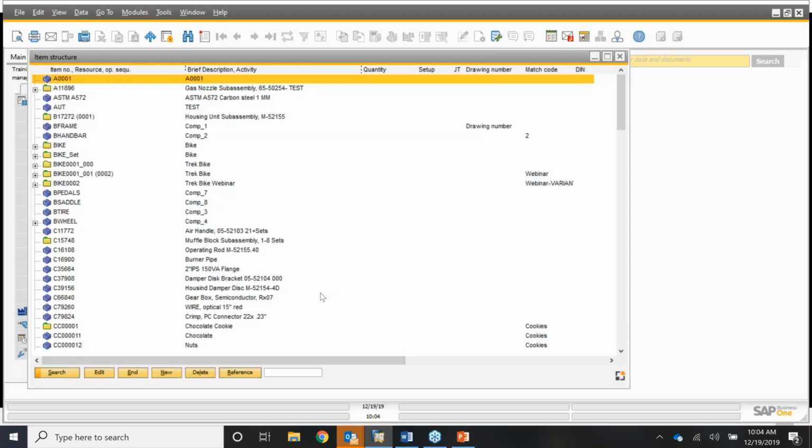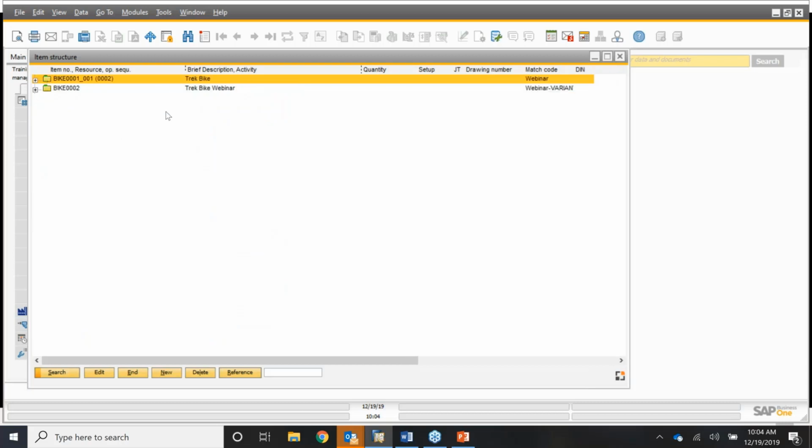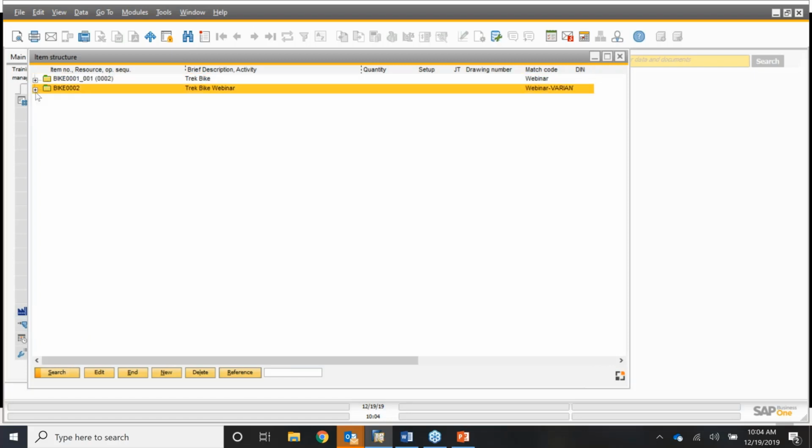I'm going to do a search and put in my match code, and you see I have here two different items, and we're going to work with this one first. If I open it up, you see I have all my raw materials here, and I also have my operations right here.